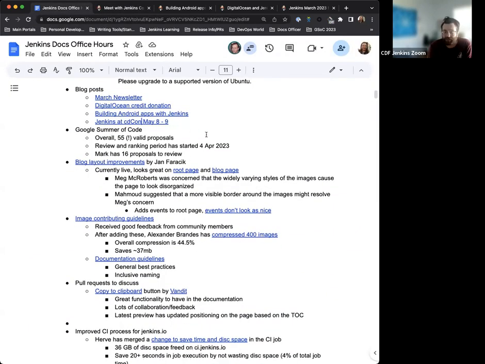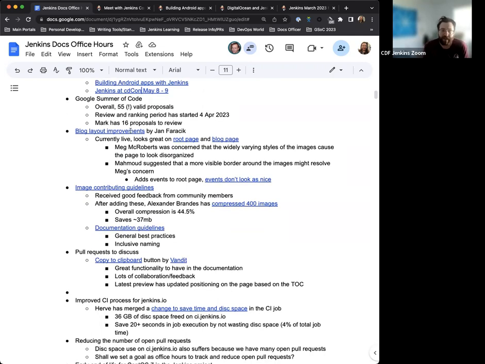Quick update for Google Summer of Code. So in total, we got about 55 valid proposals, which is far more than we've gotten recently, which is great to hear. That just means a lot more review work for our mentors and org leaders. So they've been hard at work reviewing and grading every proposal that's come through. They're still working, but thank you to all of the folks that are helping with that.